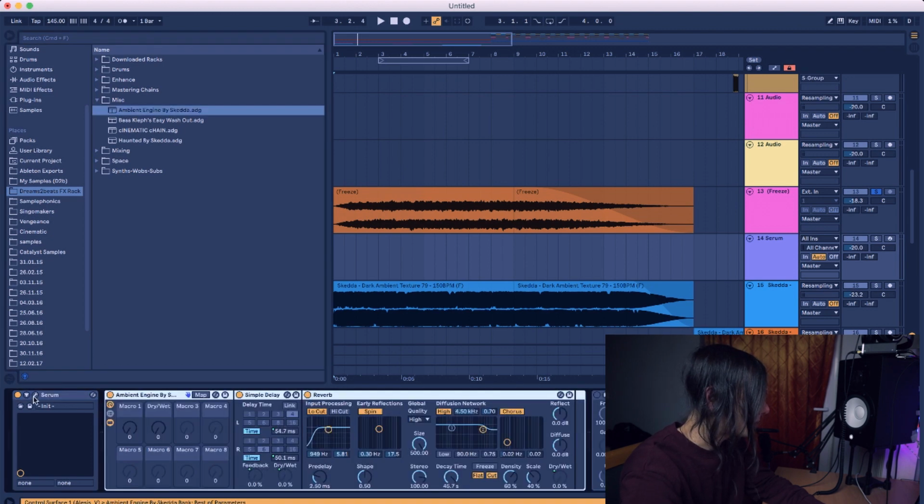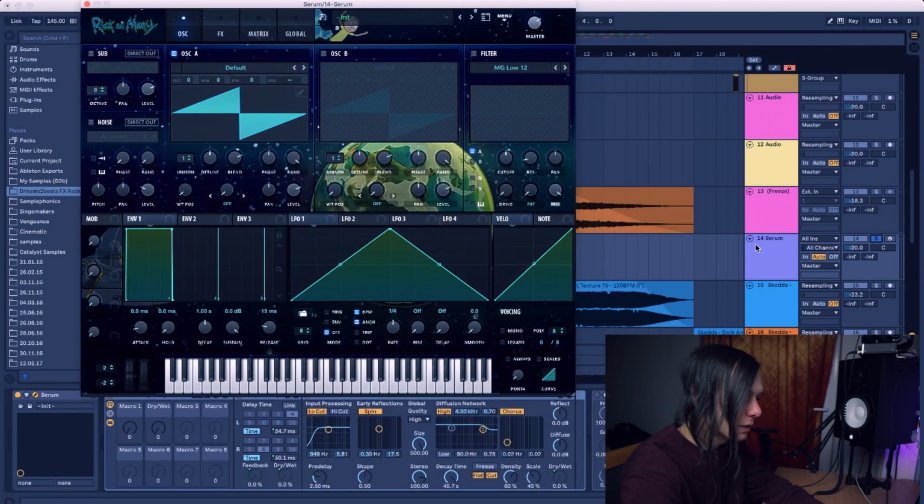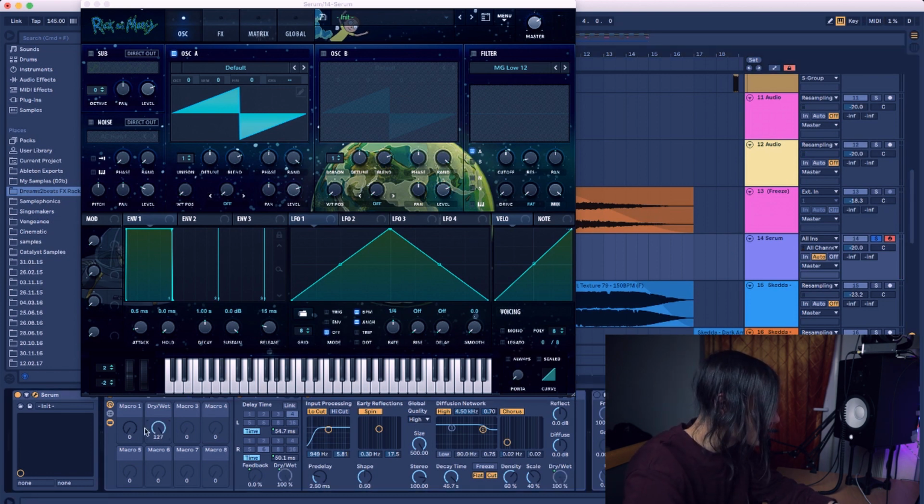My ambient engine. So what I want you to do is actually just press one button and of course open ambient engine and actually take it down for a couple octaves, why not?